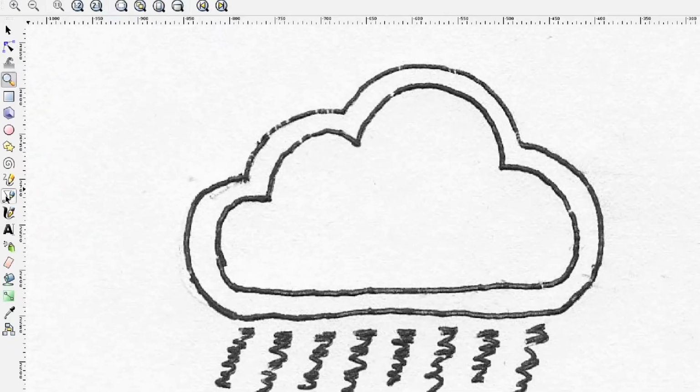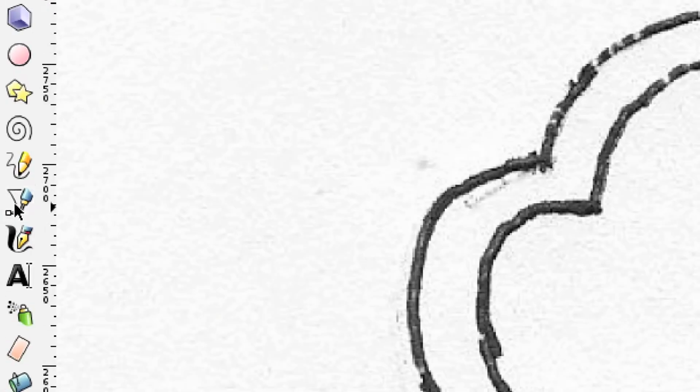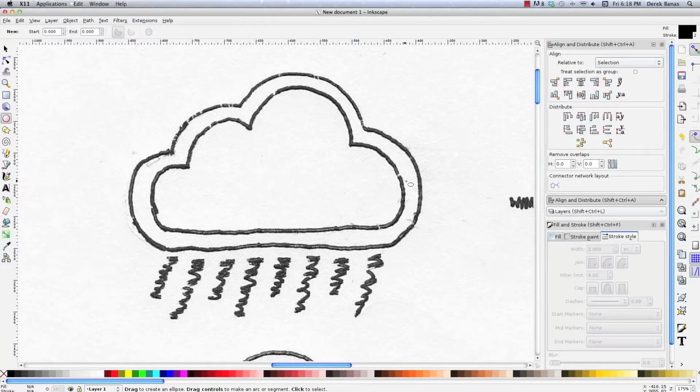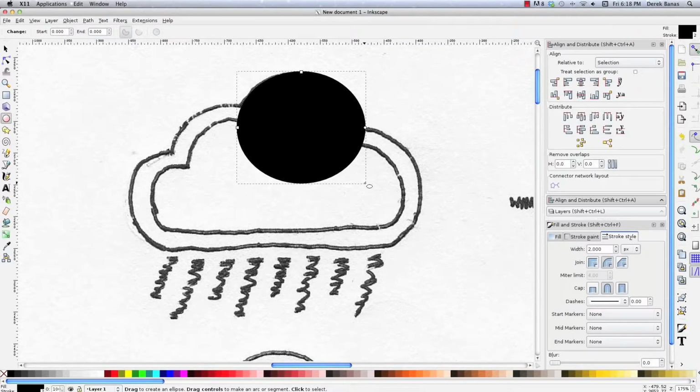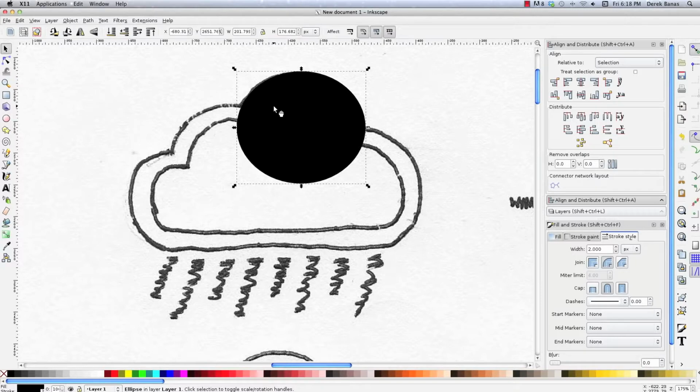The very first thing I'm going to do is draw this, rather than using the Bezier tool, which is what you would think I would use. I'm going to use the ellipse tool instead, because I think I'll get much better results if I draw with circles, because that's in essence what this is. I'm holding down the Shift key, and yes, this is pretty much the most generic cloud that is used everywhere. I just wanted to use it for fun.